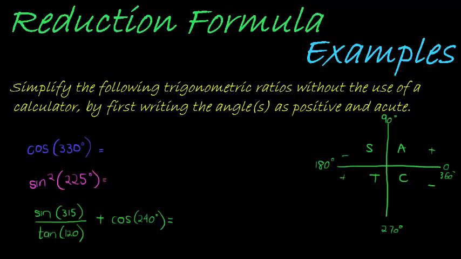The first thing that we do, starting with the first question, is we ask ourselves in which quadrant is 330 degrees. 330 degrees is in this quadrant. What is the angle that it makes with the x-axis? Okay, so 330 is just 30 degrees shy of 360, so 30 degrees extra and we'll be at 360. So that must be 30 degrees. So this means that I can write it as cos of 360 degrees minus 30 degrees.